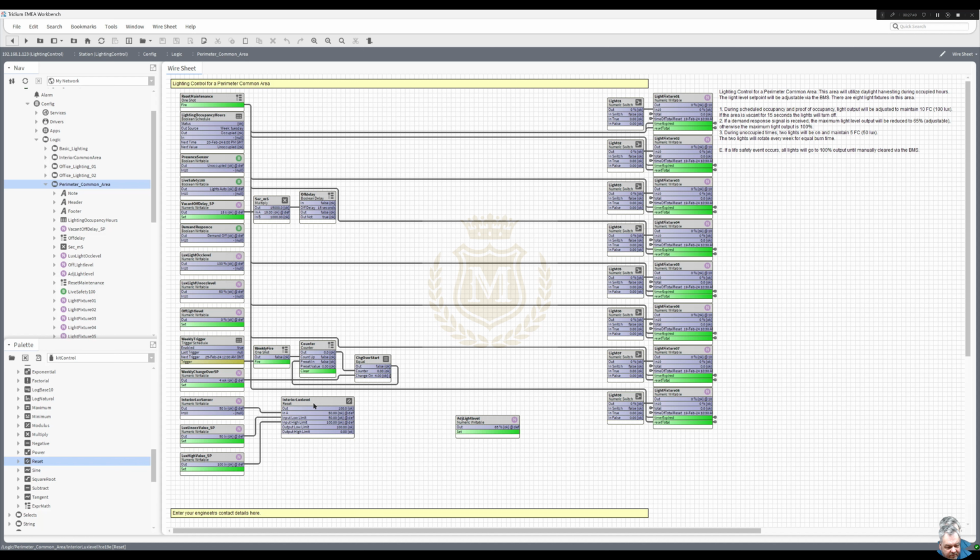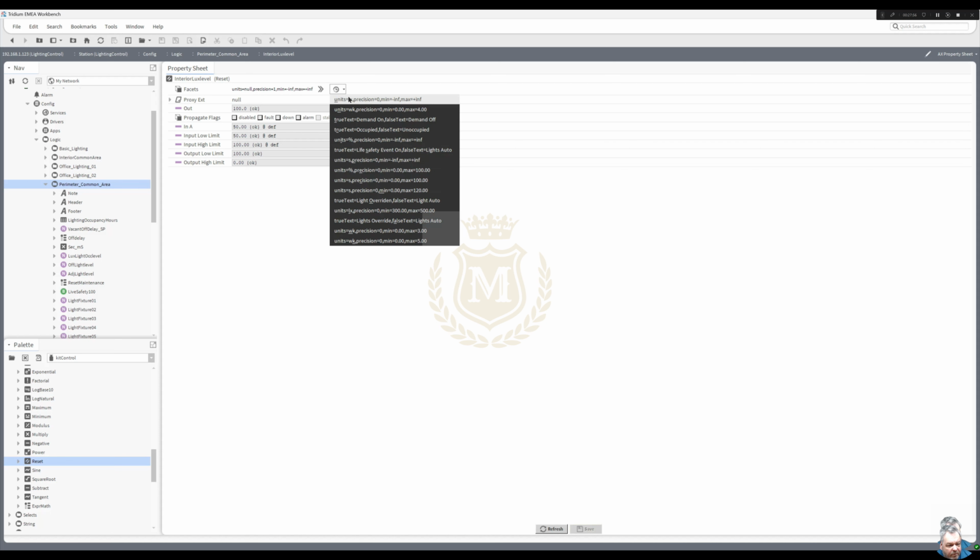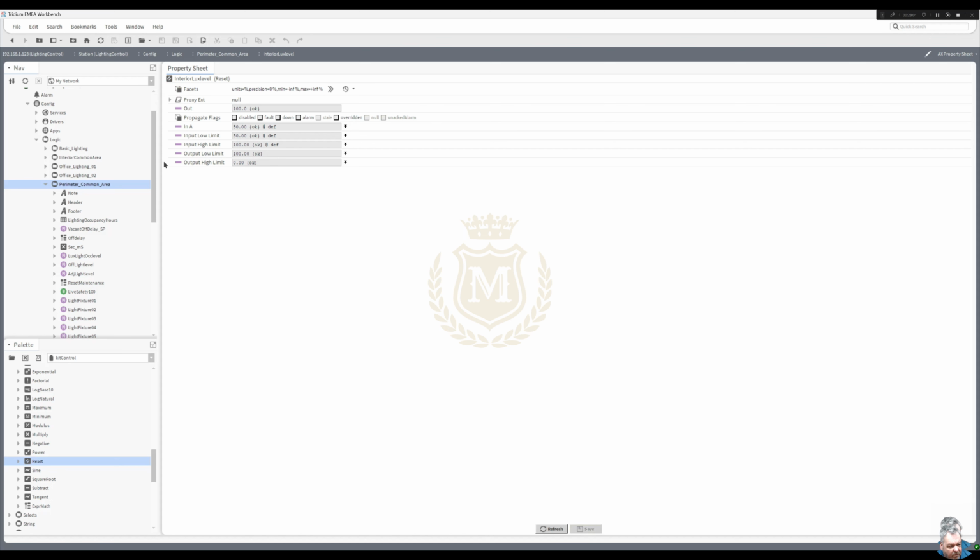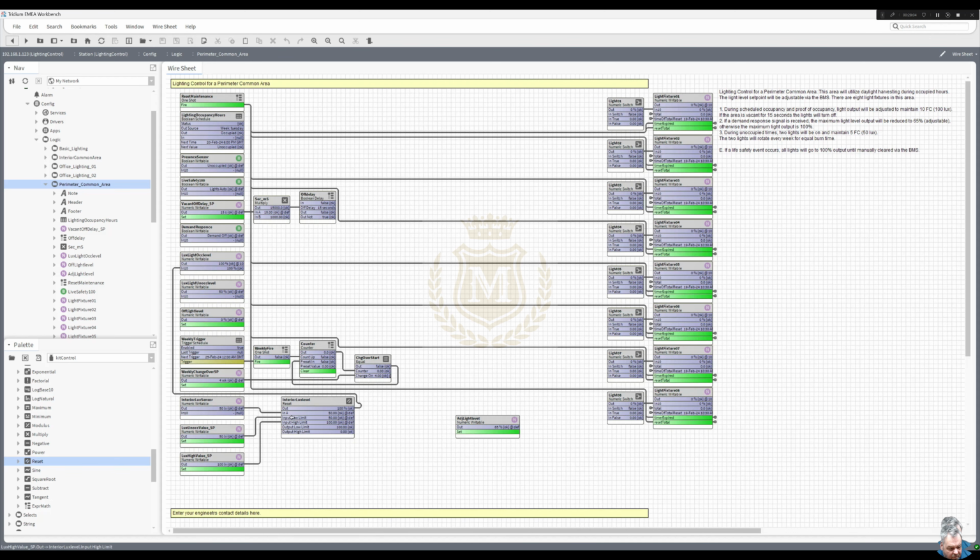And that is going to be a percent, which I'm going to take into my occupied power. Let's put that as a percent. Now that's my occupied, but then I want an unoccupied.